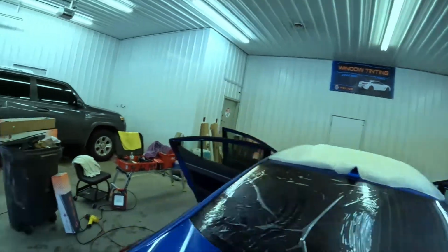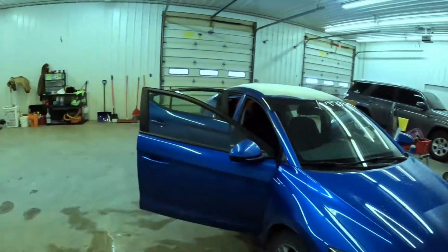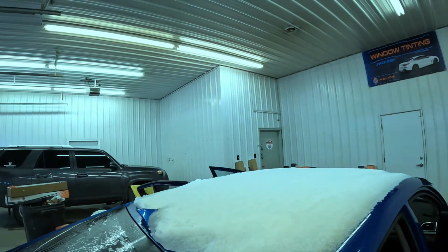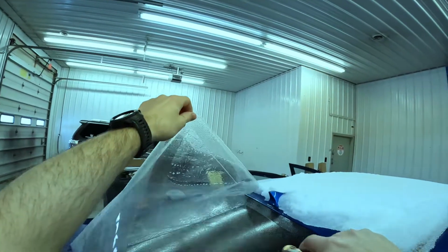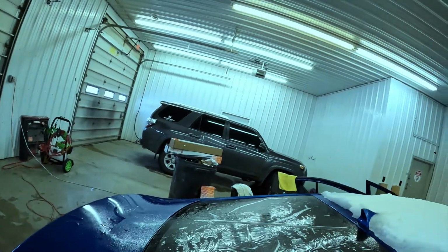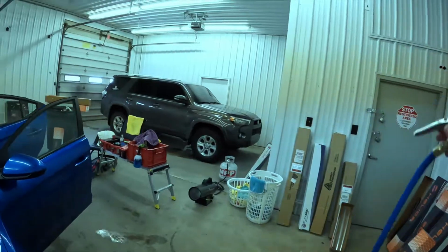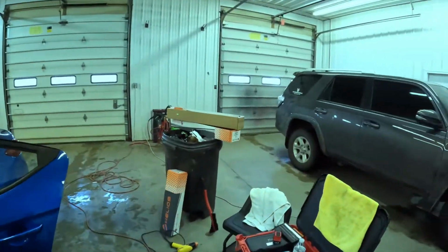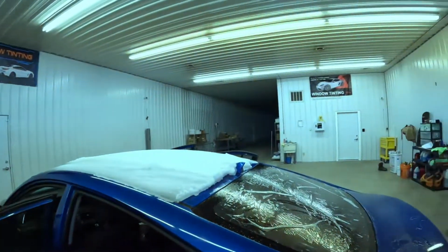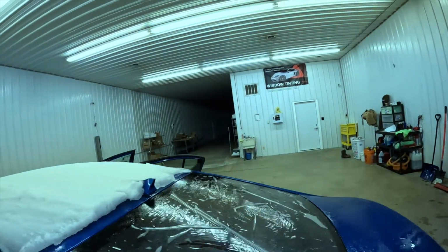See, I don't think that's gonna work. Should have got a longer hose for my keg. What I want to do is get one of those Rubbermaid carts, put that on the bottom and run maybe a 10-foot hose. That way I can just push it around, and I'll always have enough hose. I won't have to worry about walking around the car or moving the keg. Because the problem is, even though I think this is 25 feet, with some of those long trucks you can't get all the way around. So you've got to put it in the middle, like in the front, but then you still have to walk around with the hose to get to the other side and spray it down.